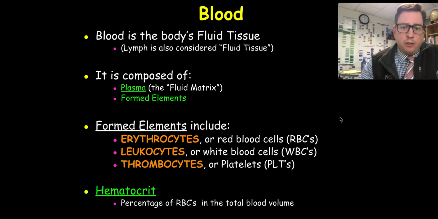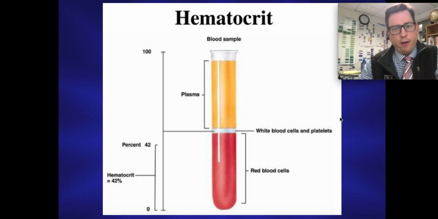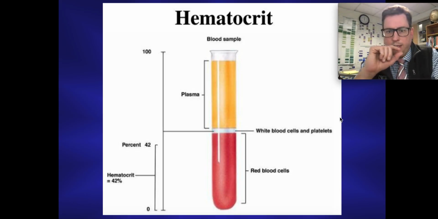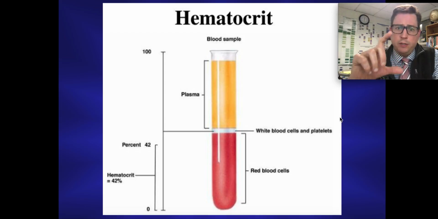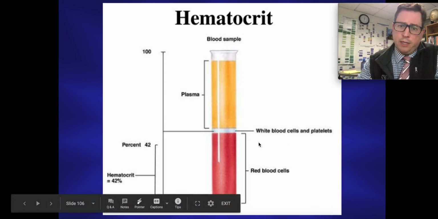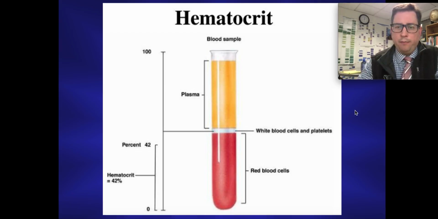The hematocrit is interesting because I think it can tell how healthy you are. This is a visual that shows the hematocrit is the amount of red blood cells in your blood. If you let your blood sit, if you've ever donated blood, you might notice that it starts to separate the plasma and the white blood cells and platelets or thrombocytes from the red blood cells. Red blood cell content is generally higher in males than females. It's more like 40 to 50% in males and 35 to 40 for females, don't quote me on the numbers, but ballpark, which is interesting, and just one of those biological sex differences.